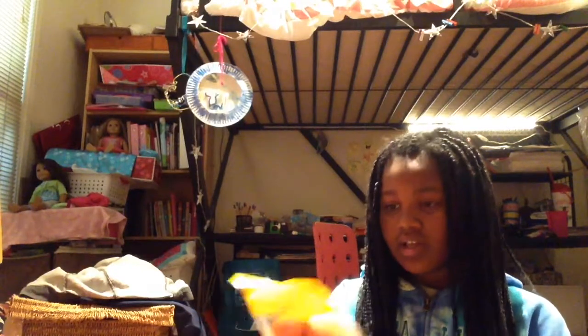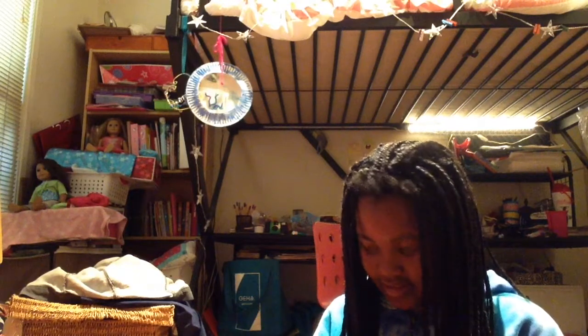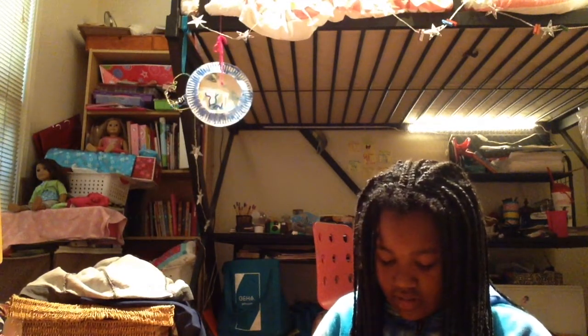Okay, so only three of them came. Okay, so first I have my Aridi Mango. It's so squishy. Okay, so the package has a lot of air in it, so I'm gonna cut it in the back because the packaging is not resealable. But here it is. Oh my god. I don't know why only three of my squishies came. Maybe the other ones are in the other package. But yeah. Okay, so I cut it in the back.